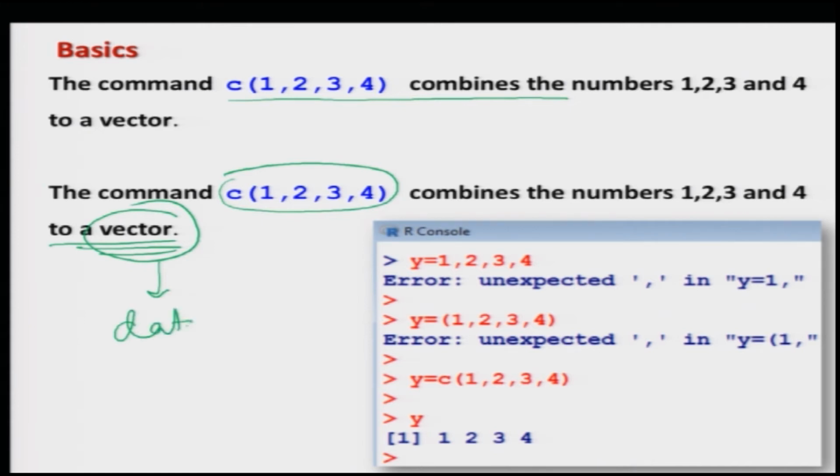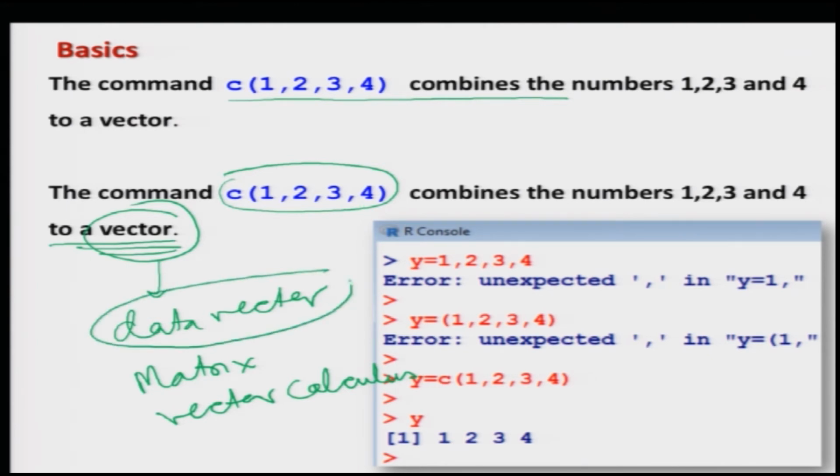There is a data vector. A data vector means simple vectors, where you just combine all the things. There is a vector from matrix theory, and besides those, there are things in vector calculus also. These are different things, but they are all called vectors. What I would like to point out is that when we combine the data in c(1,2,3,4), we also call it a vector, but it is essentially a data vector.